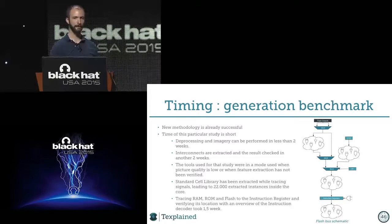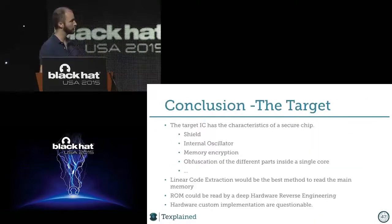In 3 weeks and a half, a chip which is supposed to be super secure, which will be in the field for 10 years, will be extracted. So I guess it's important enough that I mention it. But it was a real secure chip.